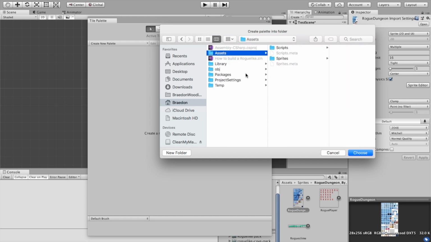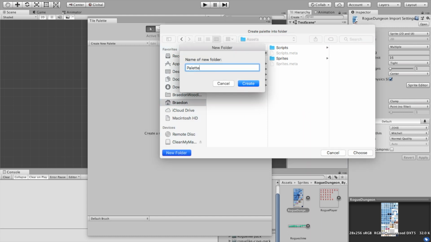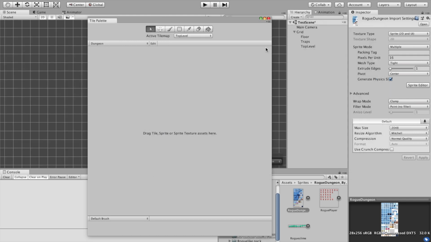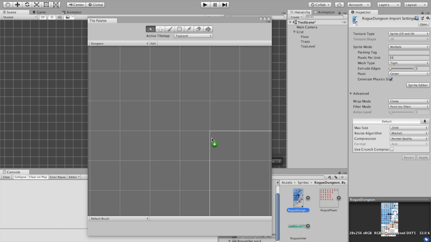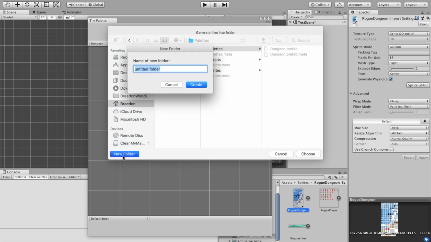So as you see there, delete the folder because it won't let me move folders. And then under palettes, we'll just do under palettes, and then we've got this default brush, that's good. We can just drag and drop it. It doesn't matter where you drag and drop it, it just matters that you drag and drop it. Then under palettes, we're going to save all our tiles that we just created under auto tiles, as you see there.